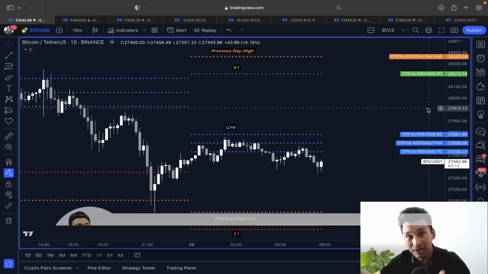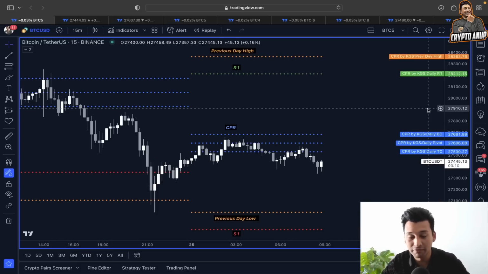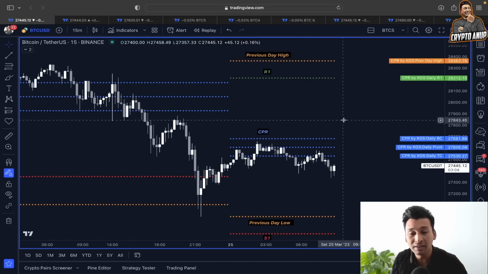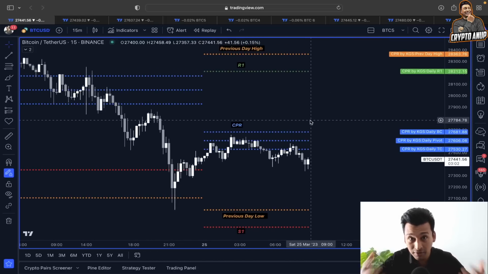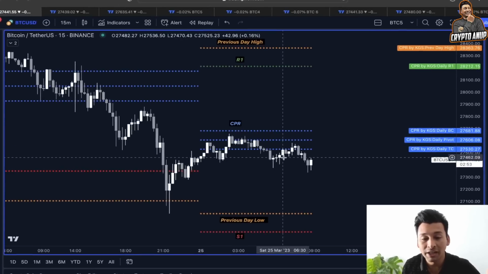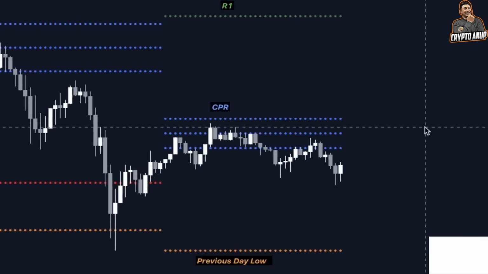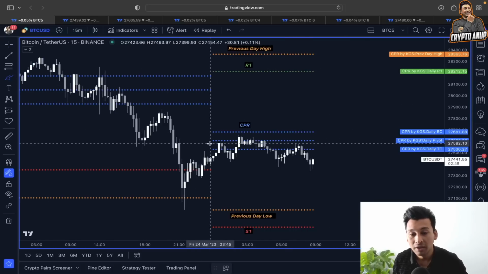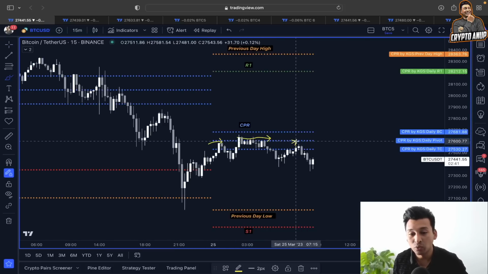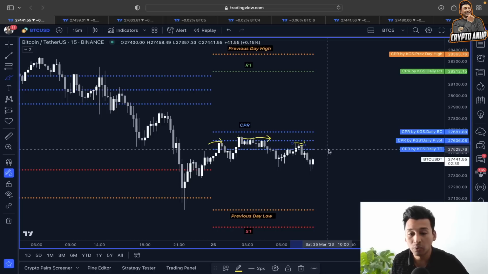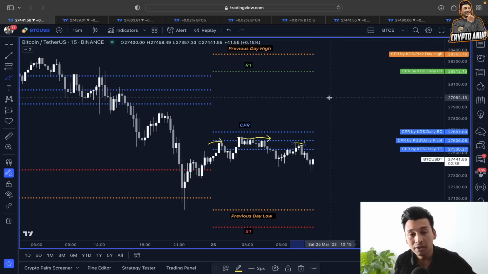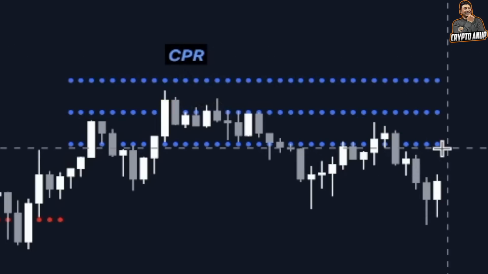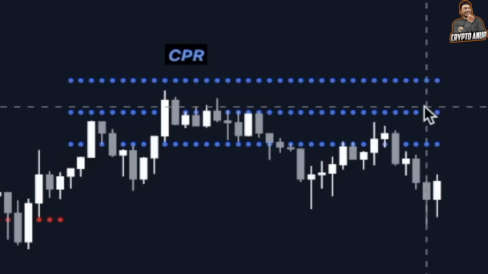Now, before we look into bigger time frame, first let's look at this smaller time frame, because in a smaller time frame the price of Bitcoin is showing some weakness. Because if we look at the CPI indicator, a leading indicator which gives us information beforehand, the price has managed to form a descending CPI, and descending CPI usually gets formed when the trend is reversing. And in our case, this descending CPI not only indicated the sign of weakness, but it's also rejecting the price of Bitcoin between 27,500 to 27,700 range. Yes guys, these three lines, the top, central and the bottom CPI line, are going to be acting as one very strong line of resistance for Bitcoin.